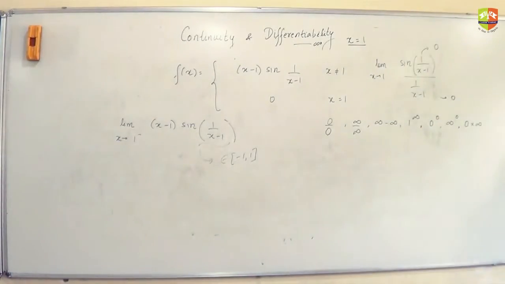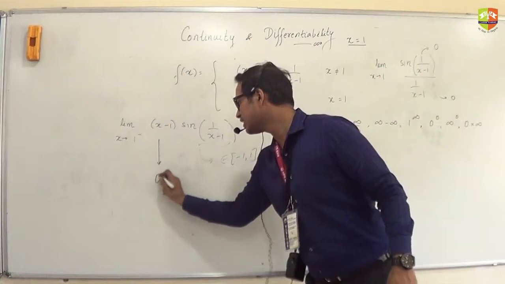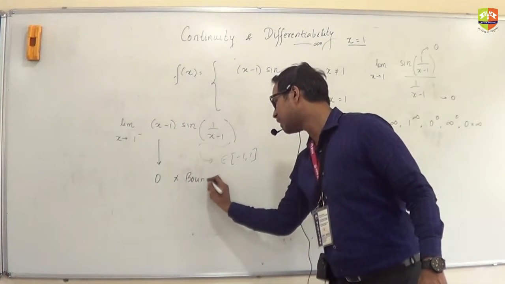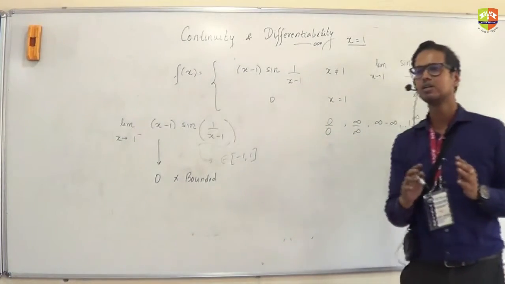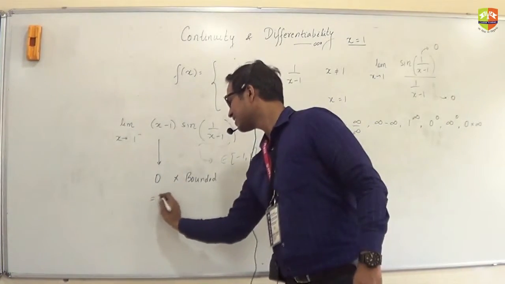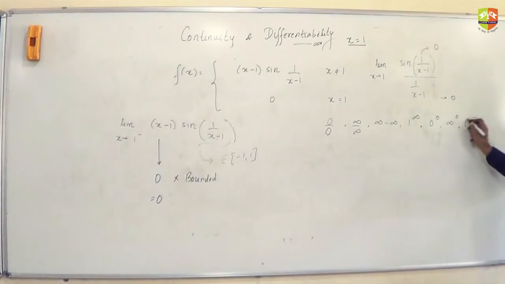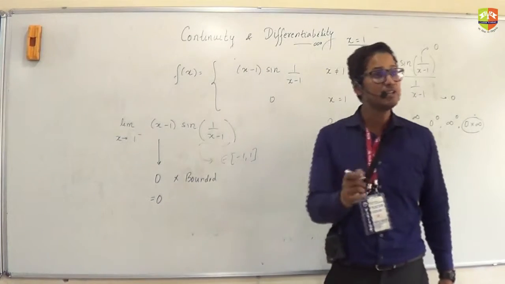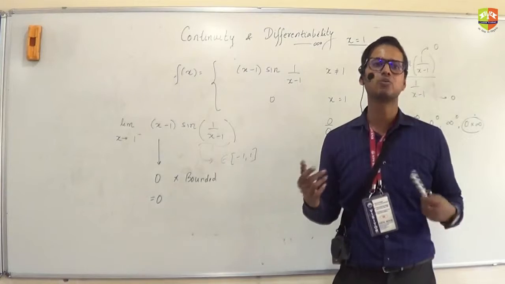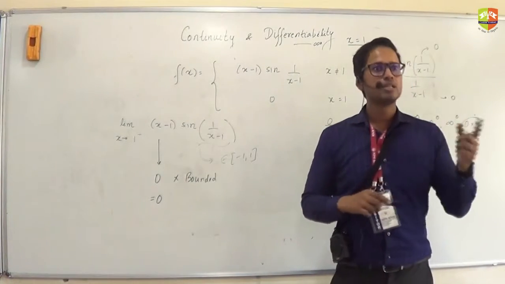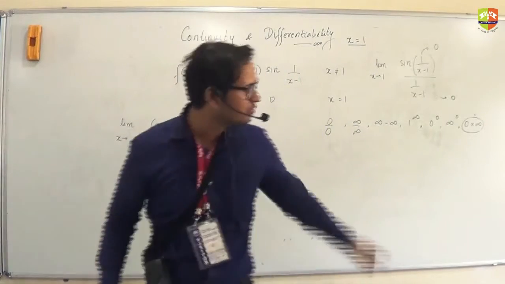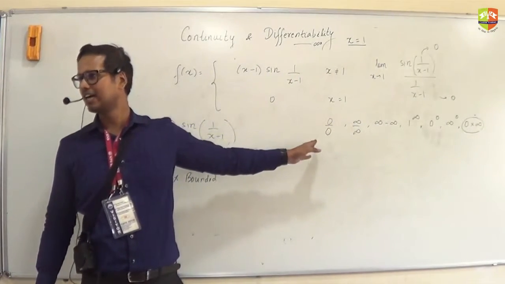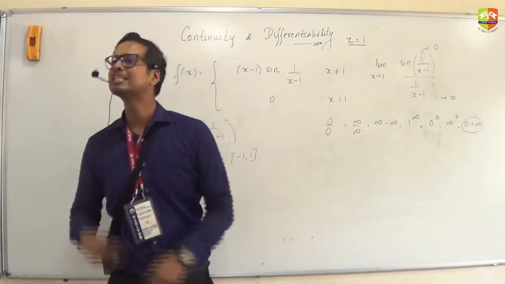And if that is the case, what should be the answer for this question? A quantity which is going towards 0 is multiplied to a bounded value. Bounded means it is somewhere between minus 1 and 1. What will the answer come out? Please do not treat this as this. It is not of this form. Because the other function, had it gone to infinity, then it would not have been a simple case like this. And then you have to evaluate the limit by using L'Hopital or whatever you know. Limit works only when your expression is in one of these seven forms. Are you getting it? Else that limit is as good as substitution.